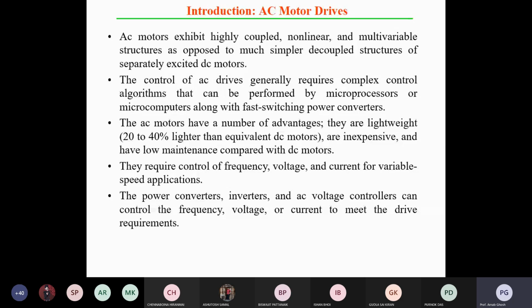Basically, in static control you have to convert the 3-phase AC motor, and the controlling will be in the DQ0 model. DQ0 model means you have to change the reference frame, from ABC, meaning 3-phase, to 2-phase. Why are we going to convert from 3-phase to 2-phase? For getting a better control idea.